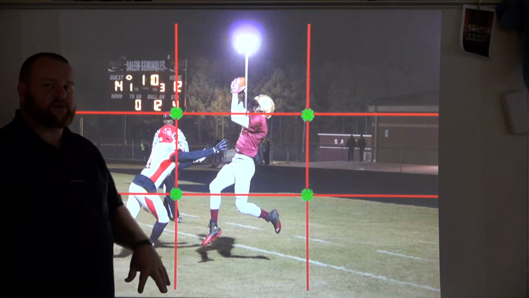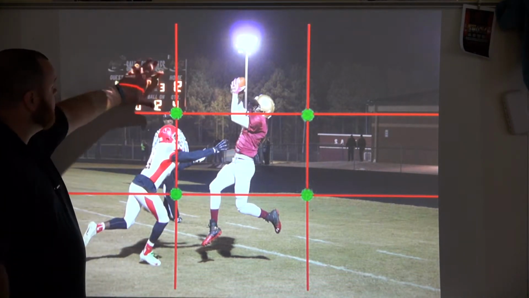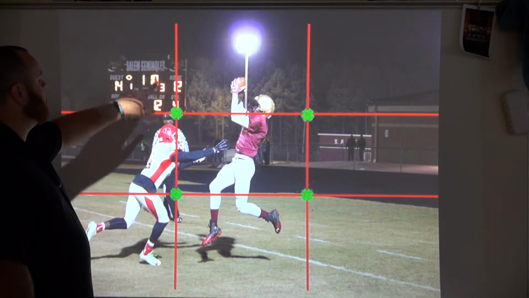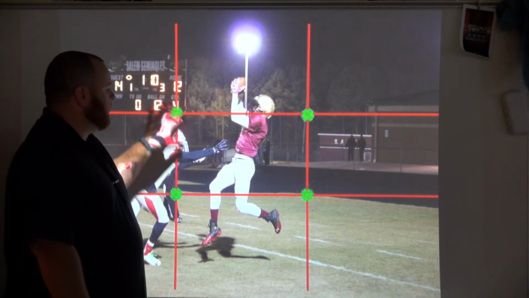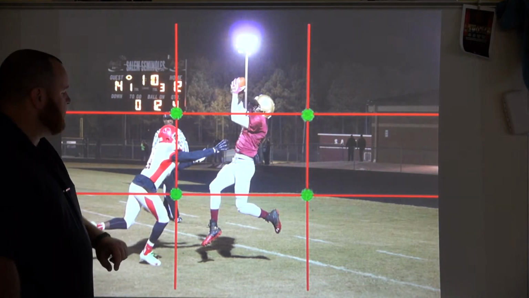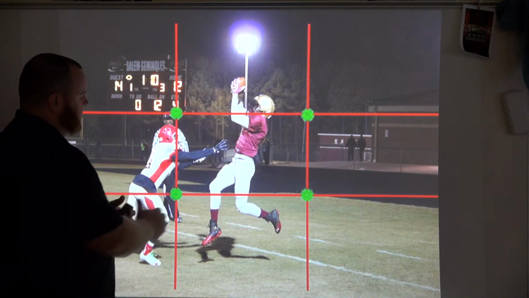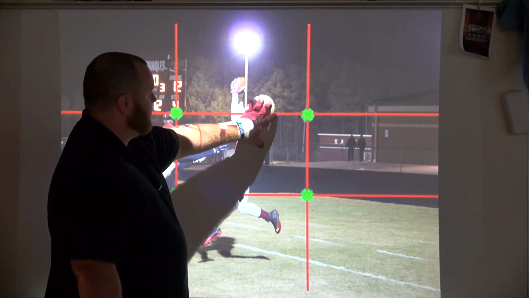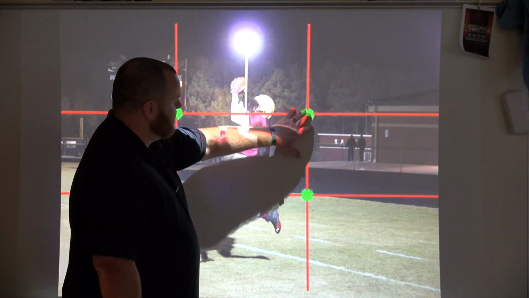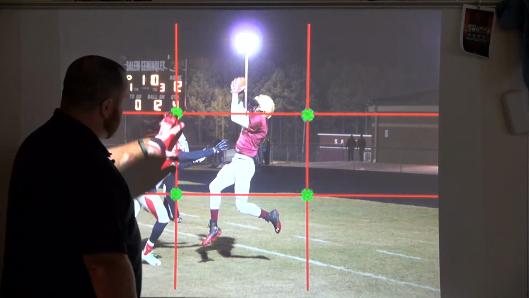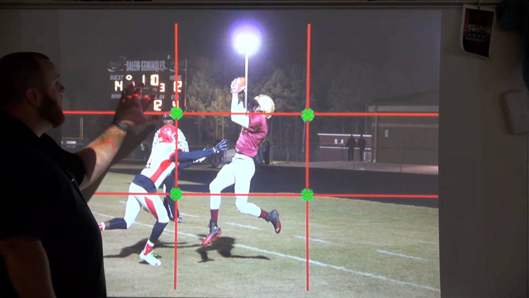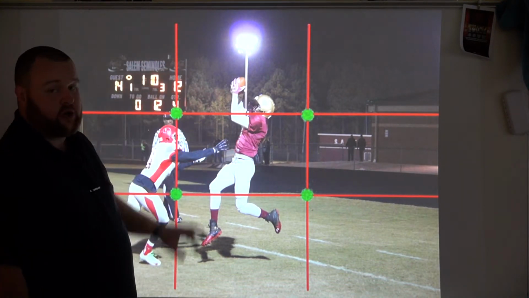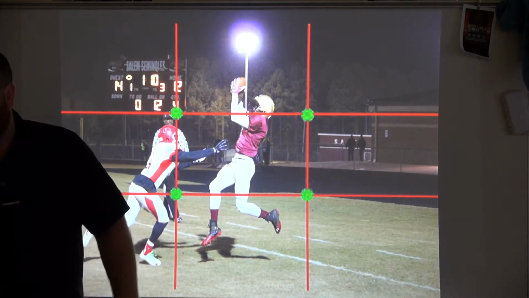A couple of points also in this. You'll see that the scoreboard is here, right at the rule of thirds, and you can see that there is a point differential, fourth quarter, time, all that stuff. So you can draw in those pieces based off of the rule of thirds. If I had framed this just a little bit over and a little bit down, the player would have been right here on the point of the rule of thirds, the legs, and then this guy his head would have been there, and I wouldn't have had so much focus on the scoreboard. But in this instance, I did want the scoreboard to show the drama in that play.